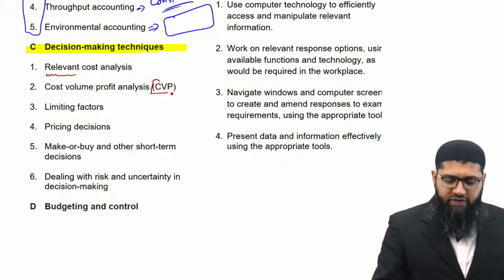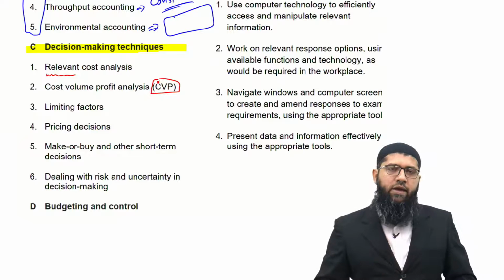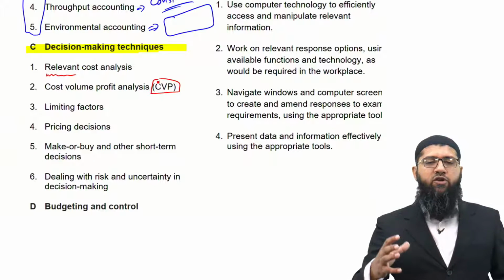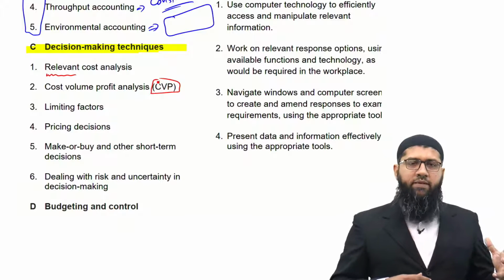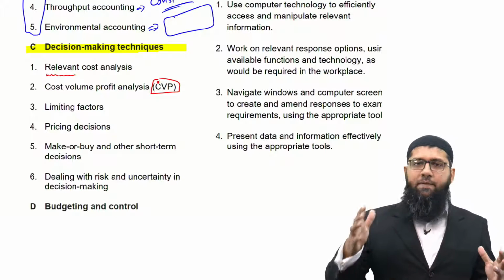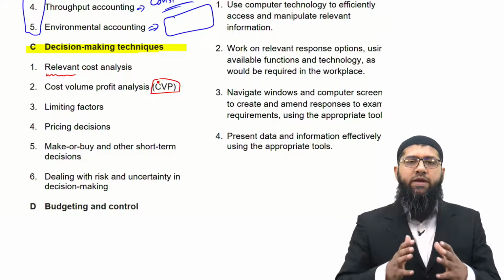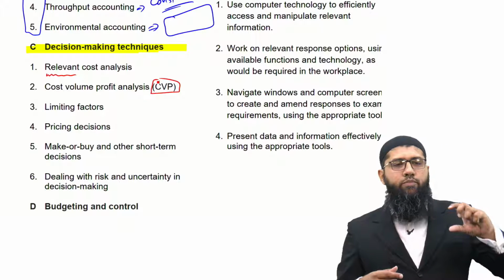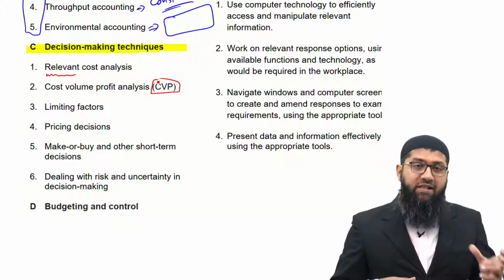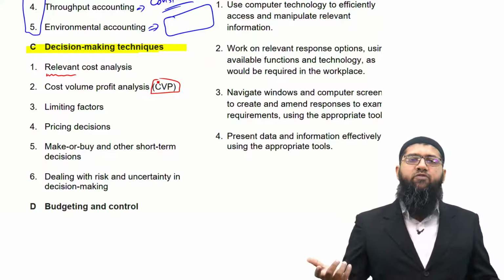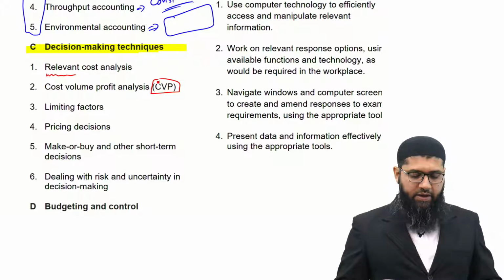Then you talk about the CVP, the cost volume profit analysis. What is it going to focus upon? It's going to focus upon which product should be manufactured in how much quantity. You would keep in mind the cost that is going to be incurred. You would keep in mind the profits that are going to be earned. So the different things are going to be kept in mind, and on the basis of that, you would be able to identify the volumes of sales that you would have to make in order to achieve the desired profit. So that is again an area which is part and parcel of the decision making.